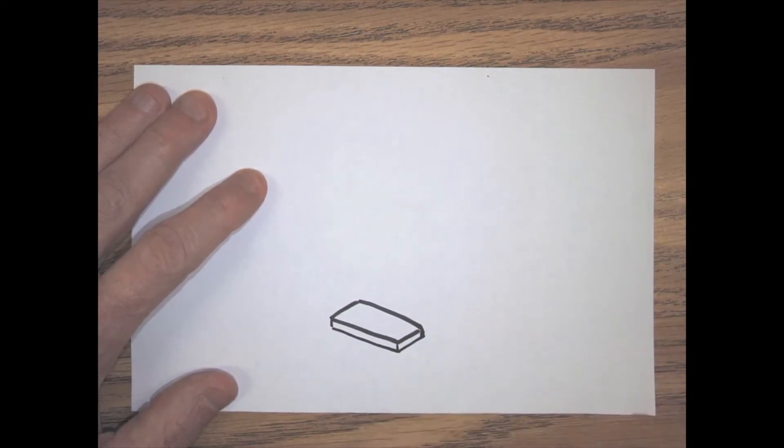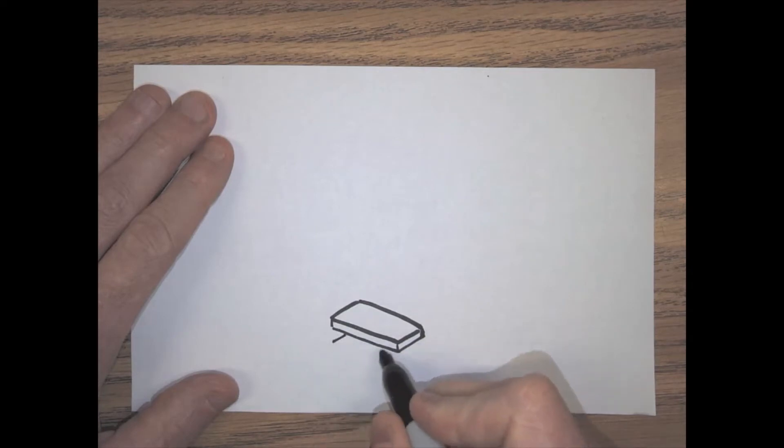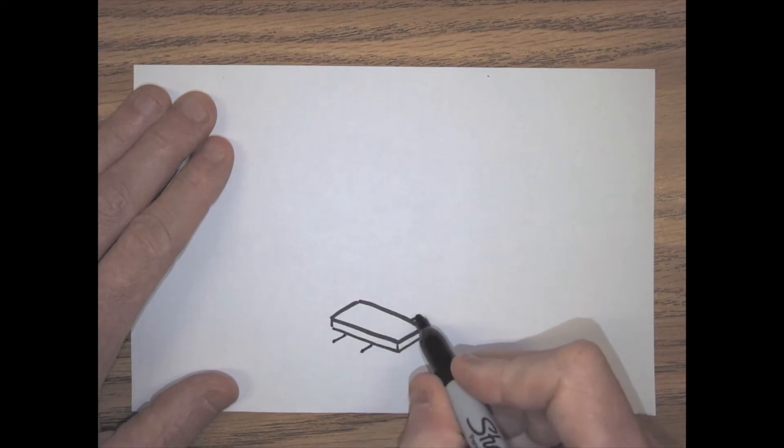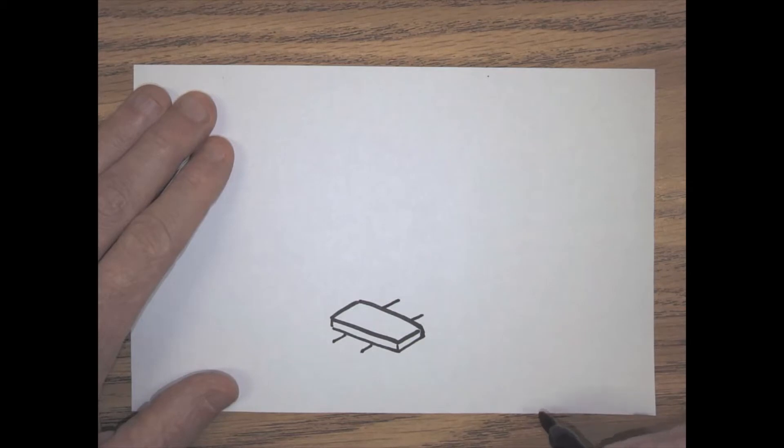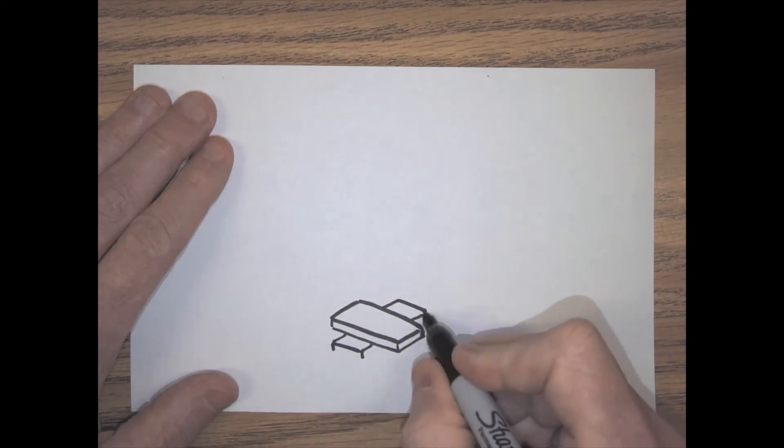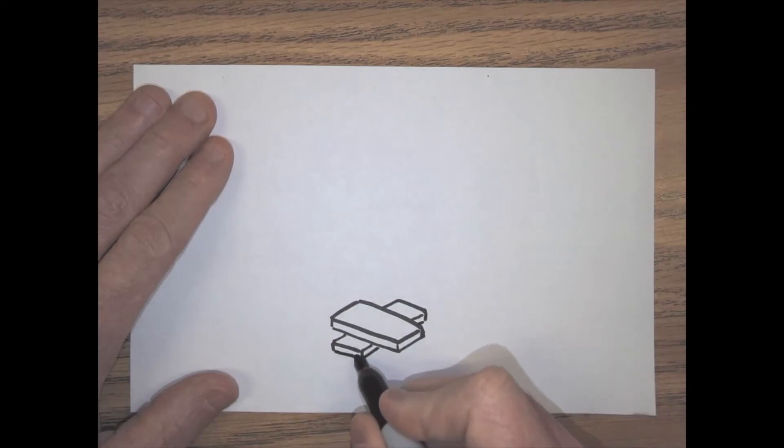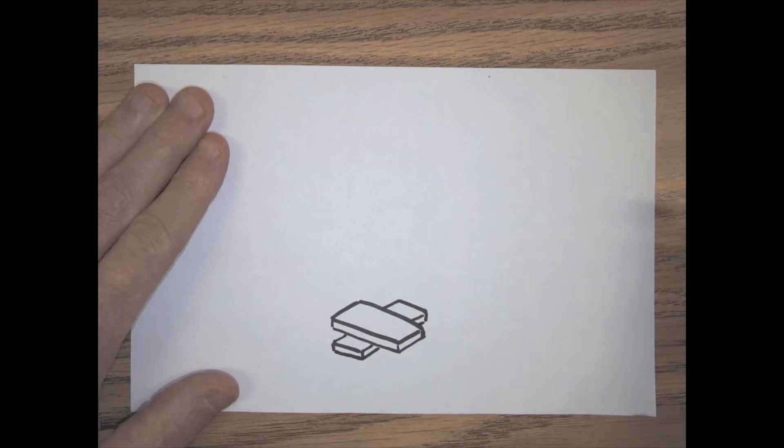So you can see it kind of makes it 3D or look like it's coming off. We'll do another one right here and have that goes through like that. So it looks like it's underneath the other one. We'll put a line and a line, and then again we're going to make it look like it's 3D by dropping a few lines down and then lining them up.